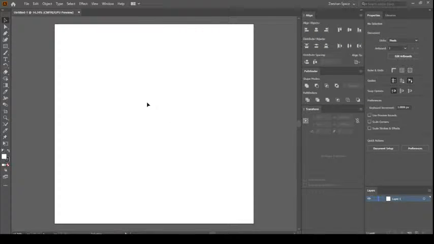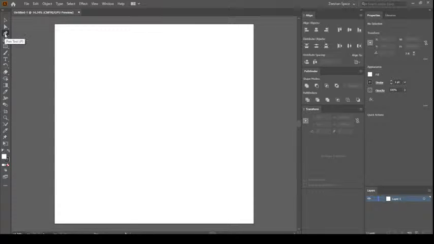Okay, so the pen tool we have here is on this side. We have two different types of pen tools. One is the pen tool and the other is the curvature tool. So we are talking about the pen tool here, not the curvature tool. It's a different kind of tool. So we are more interested right now in the pen tool. The shortcut is P. If you press P on your keyboard, you will directly jump here.